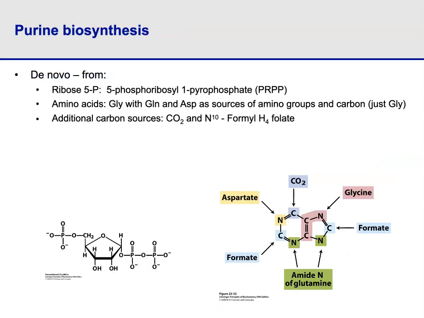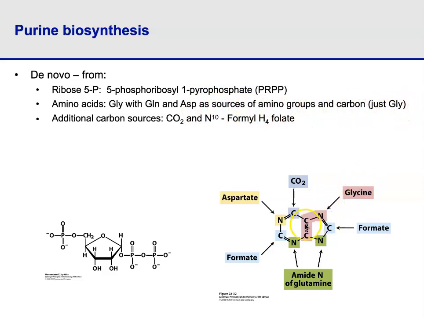All right, so let's focus now on the biosynthesis of purines. As you can see from this schematic, it's fairly complex. We have a lot of building blocks pulled from various sources. However, in general, obviously, we're going to need a ribose 5-phosphate, or PRPP, 5-phosphoribosyl 1-pyrophosphate. That is the activated pentose. And then, in terms of amino acids that are contributing to the purine synthesis, we have glycine and glutamine and aspartate as sources of amino groups, and as a source of carbon, glycine.